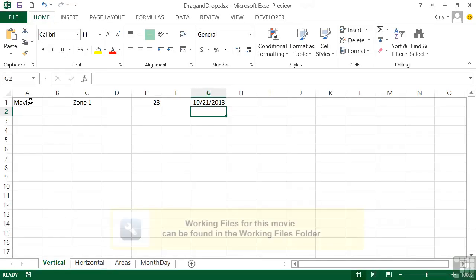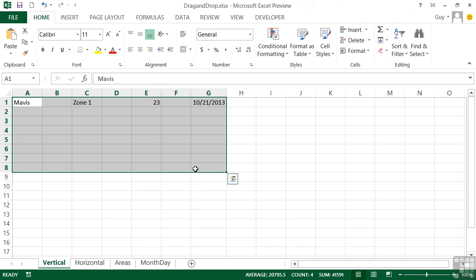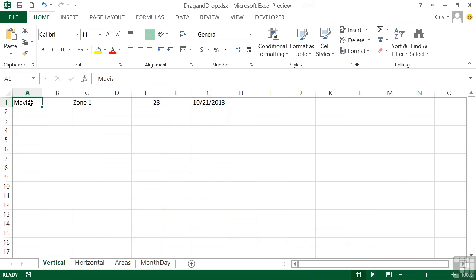When hovering over a cell in Excel, you get a number of different cursor shapes. That's the big white cross that you get over the middle. That's for highlighting and selecting. So we could go like that and it would highlight those cells. If you go near to the borders, you get a 4-headed arrow. And that's for moving.